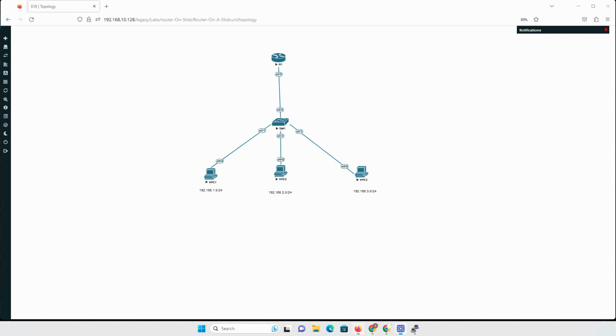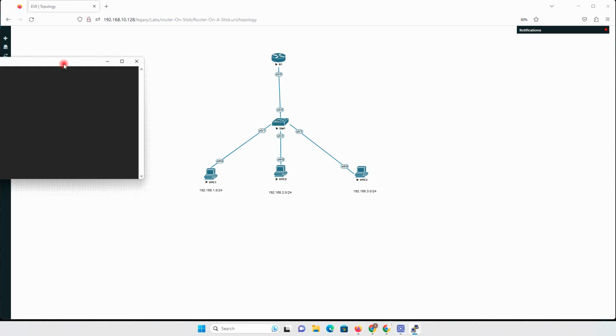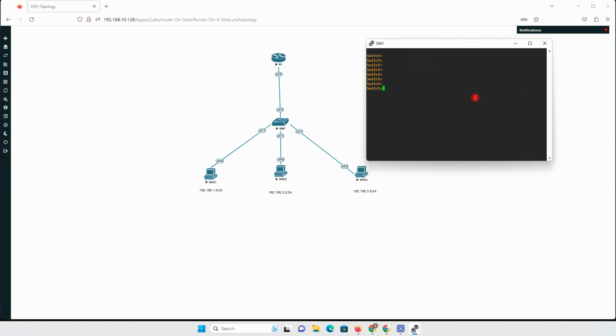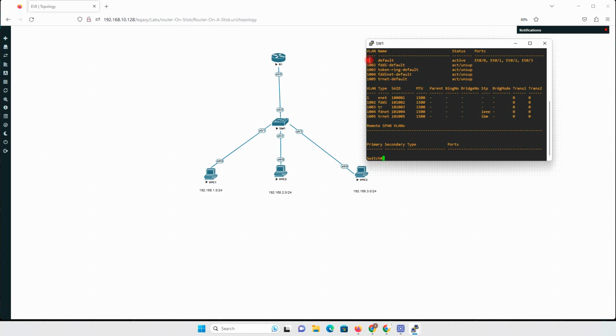routing functionality here. Let's check switch 1 and check something. By default, these 3 ports should be in VLAN 1. Let's check it. Show interface e0/1, and you can see it's... let's do show vlan. By default, we have VLAN 1, the default VLAN, and we have these 4 ports in it. It means all these 4 ports are in the same VLAN, the default VLAN 1, and still we are not able to ping.